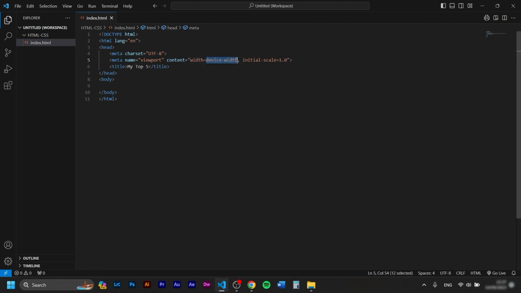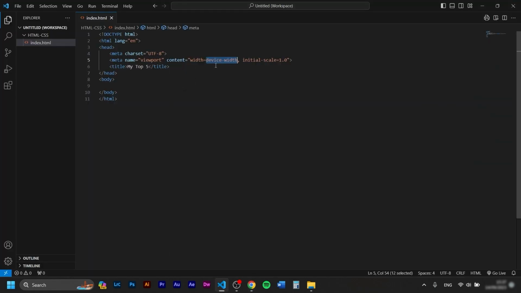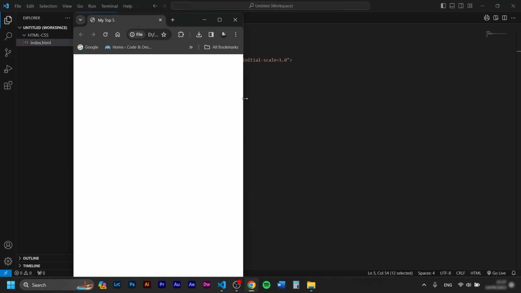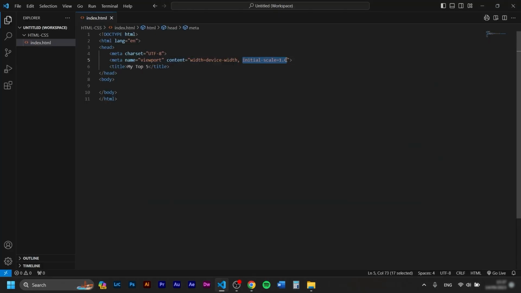This is actually for the browser to understand that if I open this site on my laptop, the width is gonna be the width of my screen. If I open it on my cell phone, it's gonna be the width of my cell phone, and this is how we communicate it to the browsers. And initial scale 1, this means just don't scale it up or down. Whatever we write, this is what you're going to show.